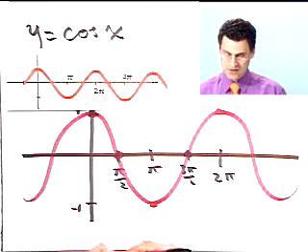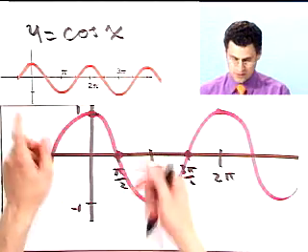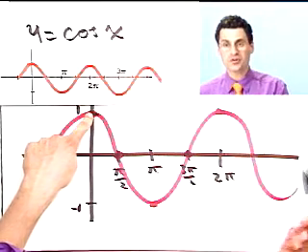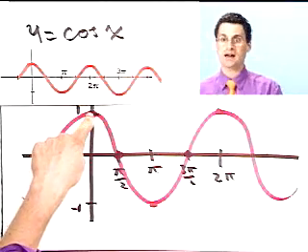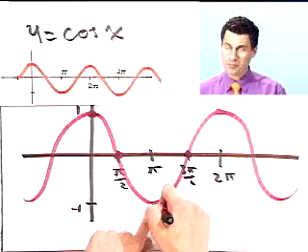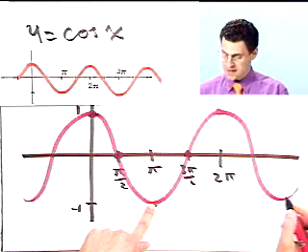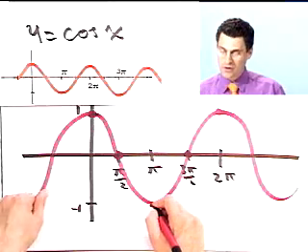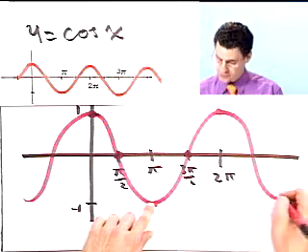But now, of course, you can tell all sorts of things. You can tell, for example, where the maxes are. Well, the maxes occur where? Well, they occur at 0 and at 2 pi and at 4 pi. So all the multiples of 2 pi. So 2 pi, 0, 4 pi, minus 2 pi, and so forth. Where are the minimums? Where are the low points? Well, those low points where you get negative 1 are actually going to happen where? Well, that's going to happen at pi, and then at 3 pi, and then at 5 pi, and then at minus pi. So it's going to be all the odd multiples of pi, plus or minus, right? Pi, 3 pi, and so forth.